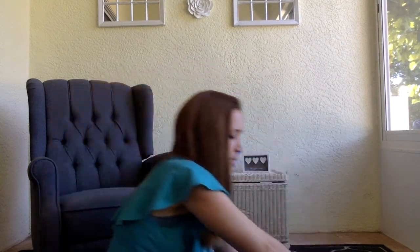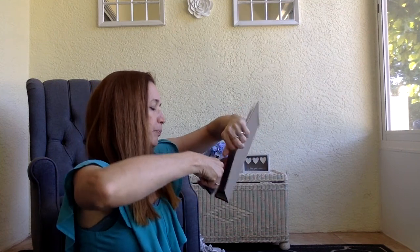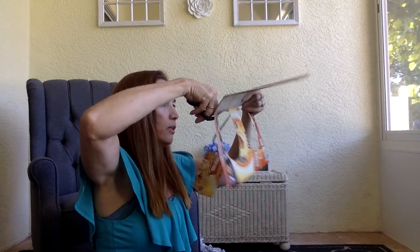I'm going to do the same thing on the other side — stab the scissors in and cut them out. Now, you don't want to make these edges too skinny. I made mine a little bit thin and I'm worried it won't be strong enough to support. Make sure these areas on the sides and in the middle aren't really skinny, or it'll be too floppy and won't stand up.